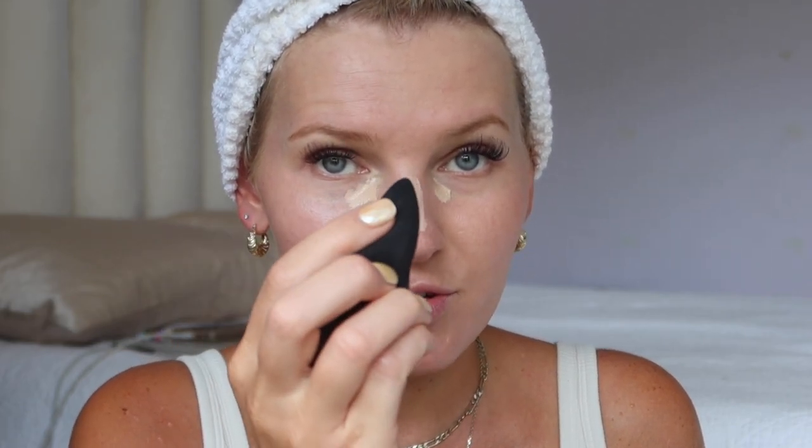Using that tip for the inner corner — this sponge is just so cool because it literally feels like you are using your finger to blend it out. This blends everything out so beautifully. They did a really good job with the design. The concealer brightened things up just a little bit. It's very creamy and hydrating, just blends out like a dream and sits really nicely on the skin. I love, love, love that concealer. I would highly recommend it.